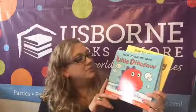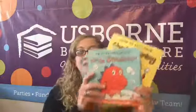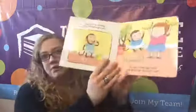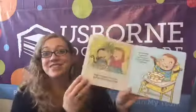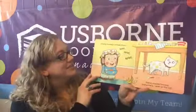My last one I wanted to show today is the How To series. There's How to Feed Your Cheeky Monkey, How to Brush Your Teeth with Snappy Croc, How to Bathe Your Little Dinosaur, and How to Tuck In Your Sleepy Lion. These are wonderful board books. In Cheeky Monkey, this little girl is teaching her stuffed animal how to eat properly and how to clean up. Kids can actually take their stuffed animals and teach them too — because as we teach, we learn. It's one of my most favorite series.